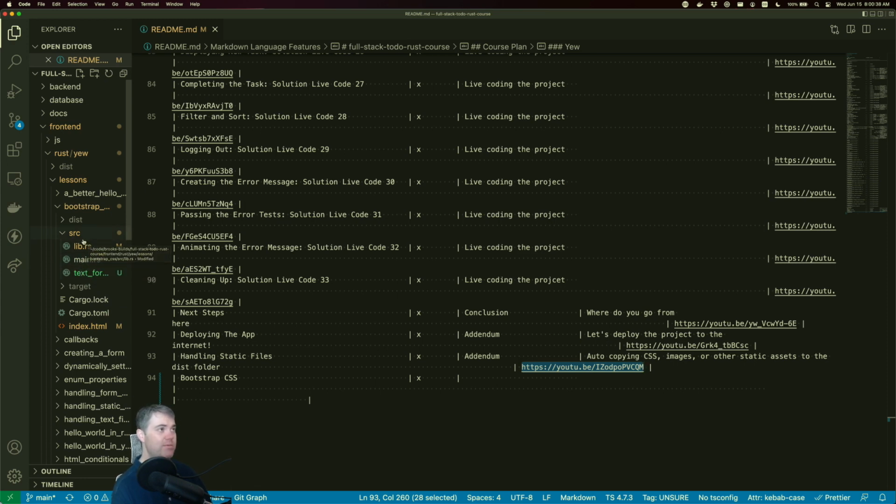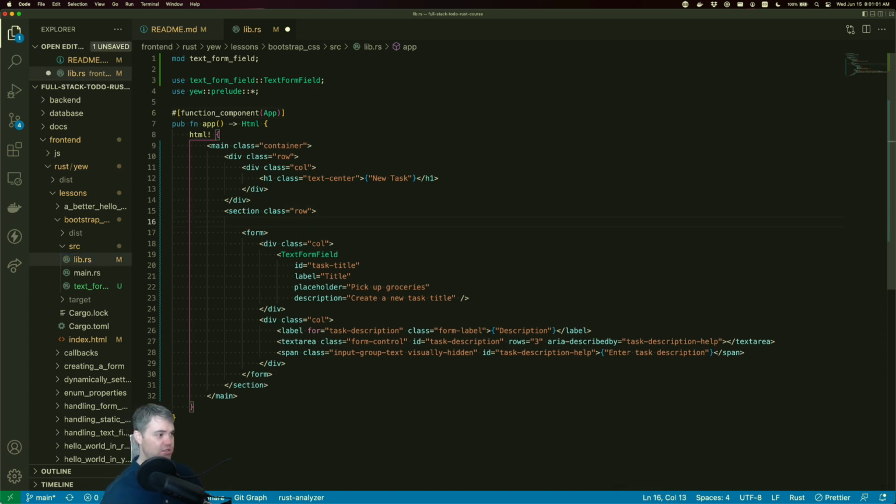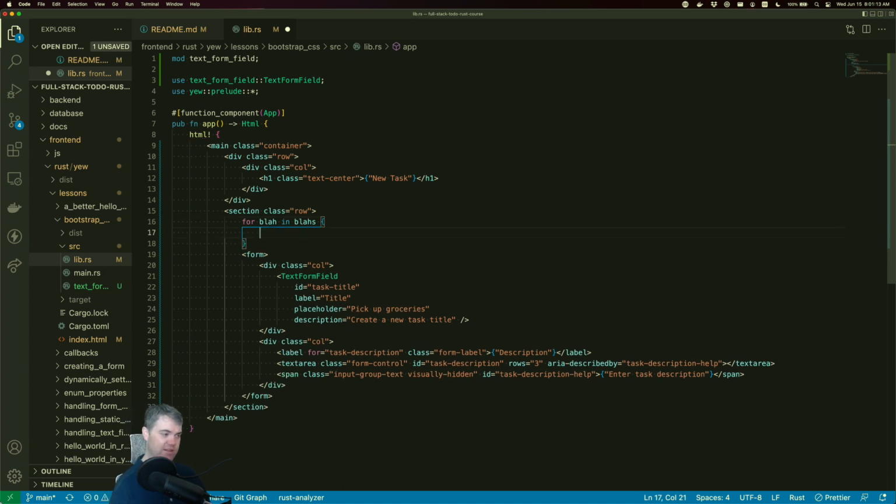So think about what we can do with React, because that's where a lot of things are modeled from. In React, if you have a list of things and you want to create a whole bunch of components all at once, you would inside of here do a for blah in blahs, and then have it return this thing.